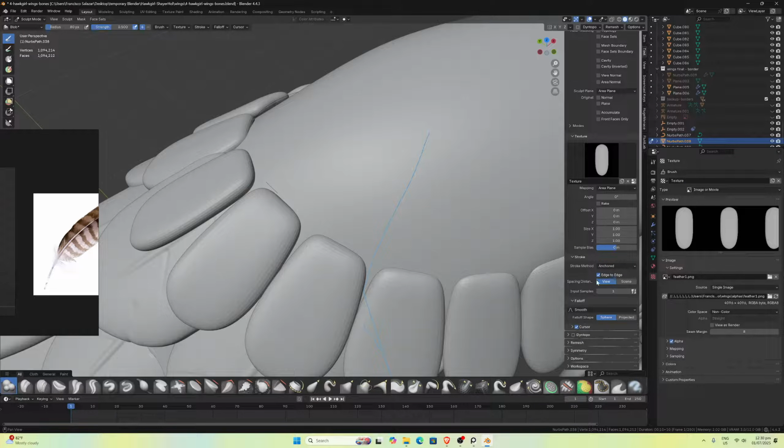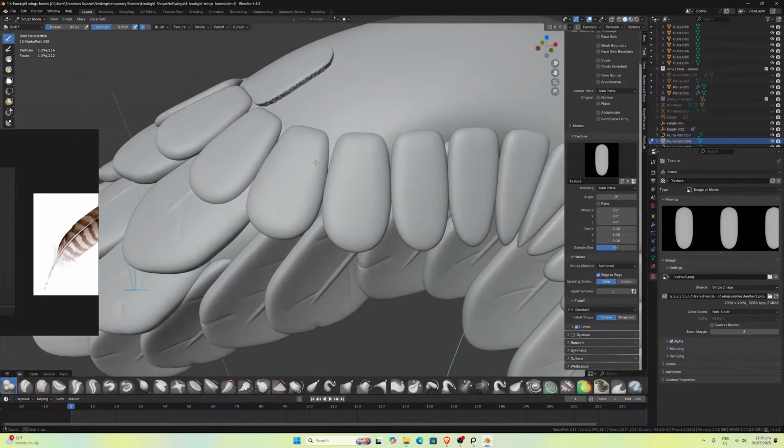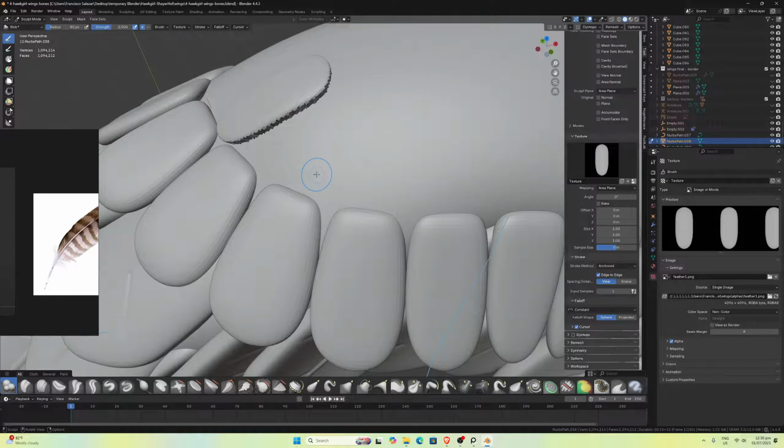The problem is here. You know what the problem is? Change this to projected. No. Sphere, sorry.